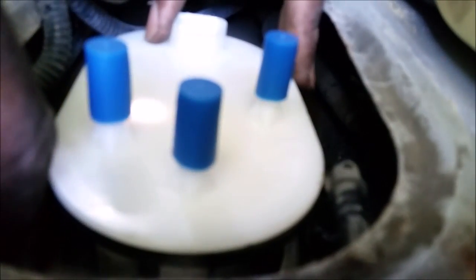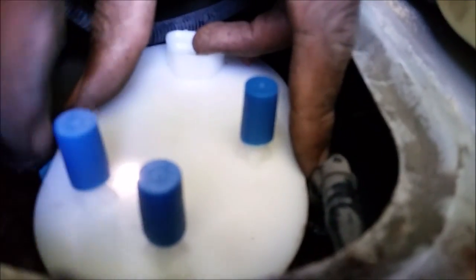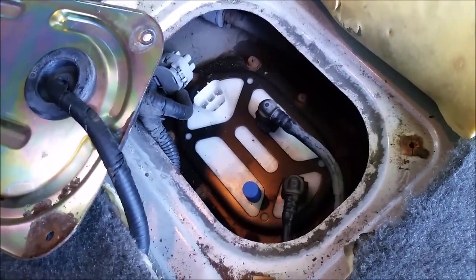You notice, I don't know if you can see it, but I have to turn the fuel pump once I get the strainer and the float inside. Turn it so that the ports for the gas connectors are pointing toward the driver's side of the car. Okay, I got the fuel pump seated in there correctly.